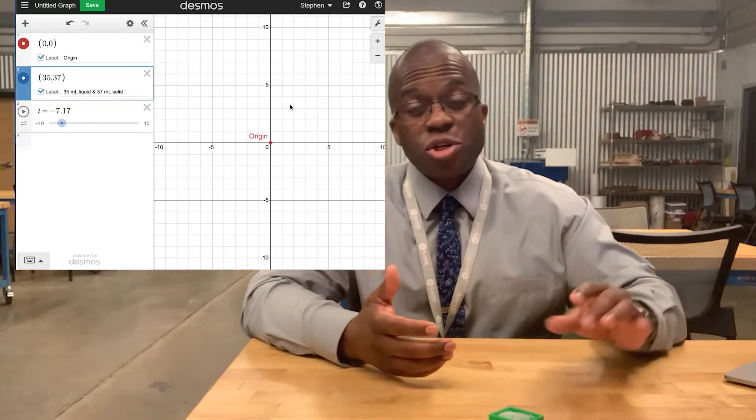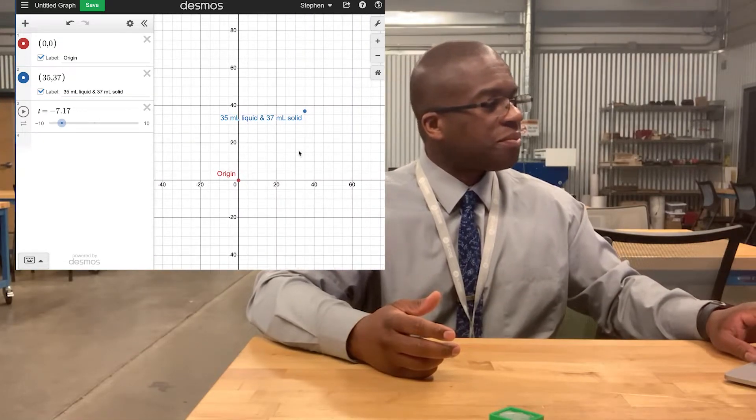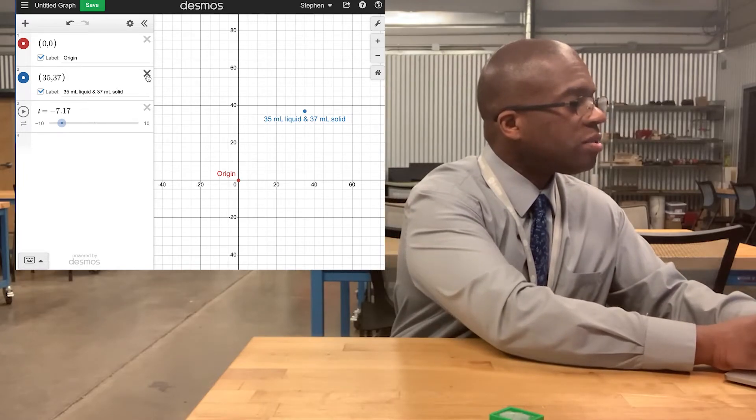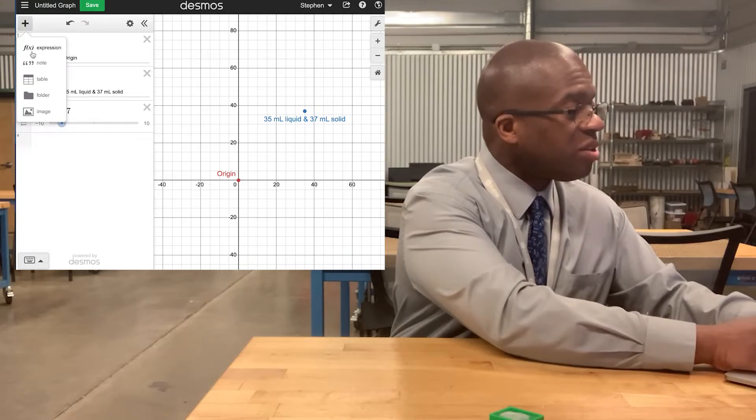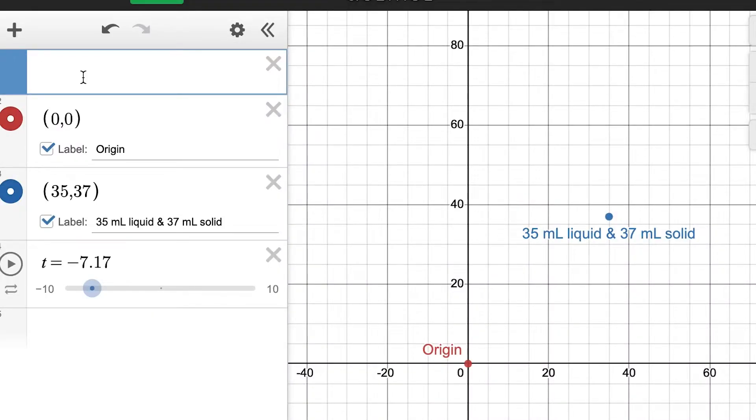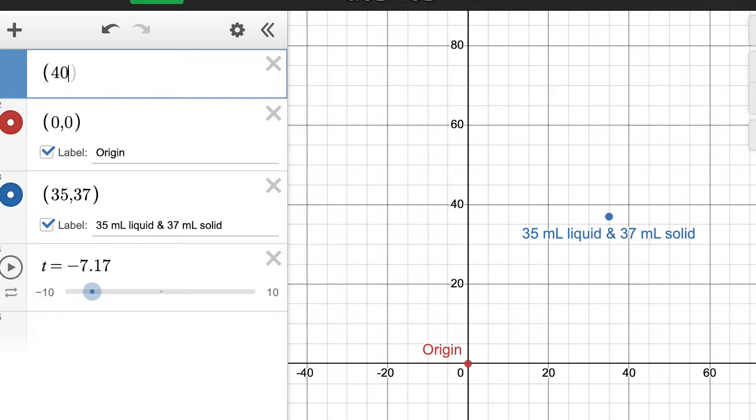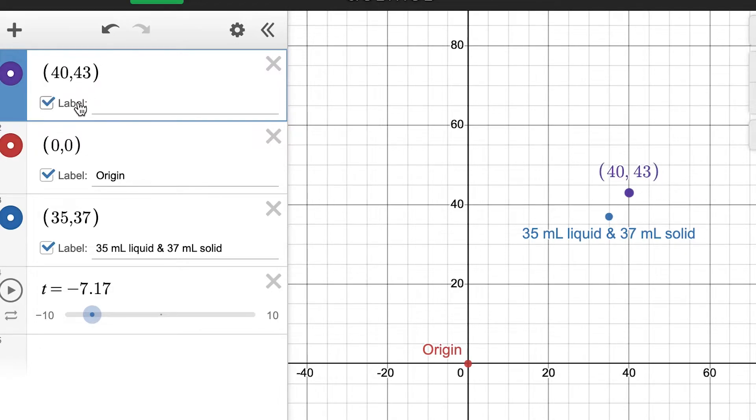Now, it looks almost as if nothing has shown up. We don't see it, but I can zoom out. Ah, there's the value. Our group can also test out other or record other findings. Let's say that we had a liquid that was 40 milliliters. Let's do a pair and then goes to 43.